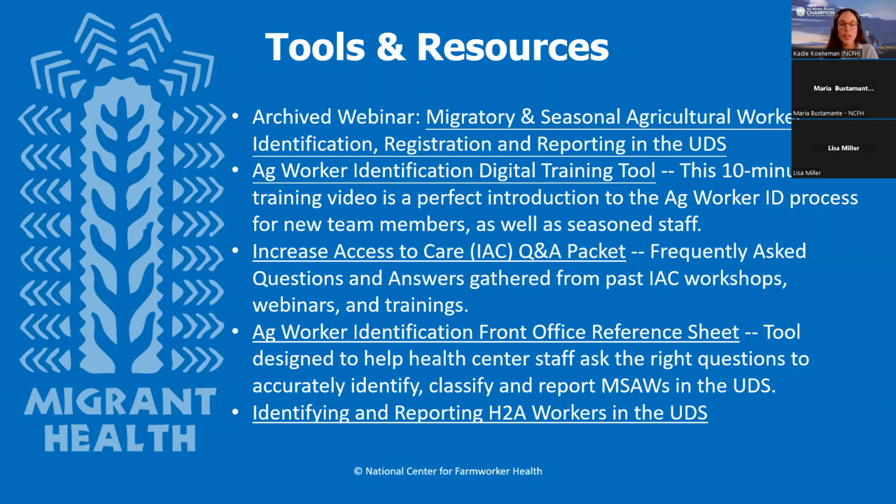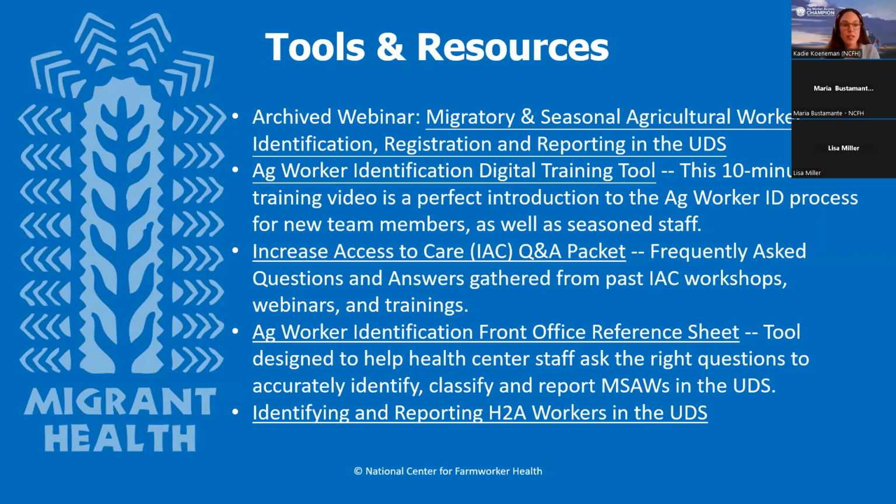So the first, and all of the links to these resources will come through in the chat. The first is a link to our archived webinars. So we record this webinar today and our Orientation to Ag Worker Health webinars in both English and Spanish. And we archive them on our website so that you can come back to this information and share this training with staff at your health centers. We update these recordings each year. If there are any updates to the UDS reporting requirements or the UDS manual, we ensure to capture those and provide new resources and fresh case studies each webinar.